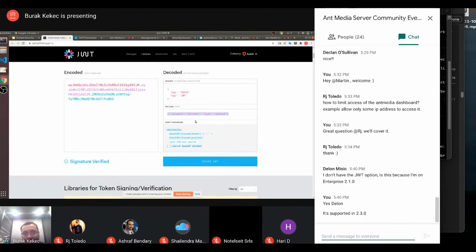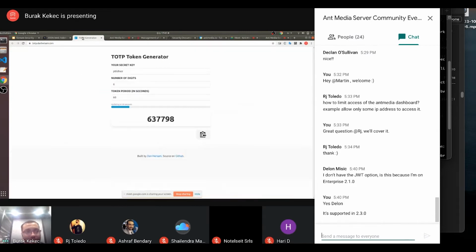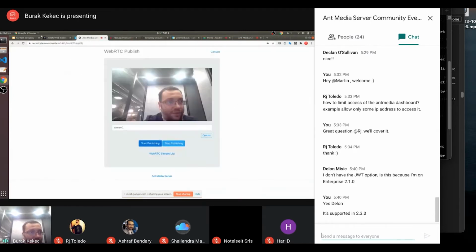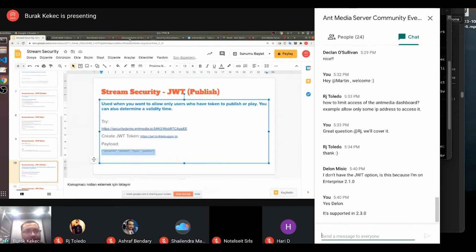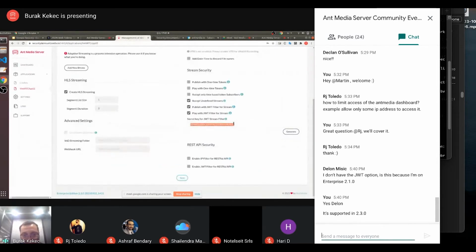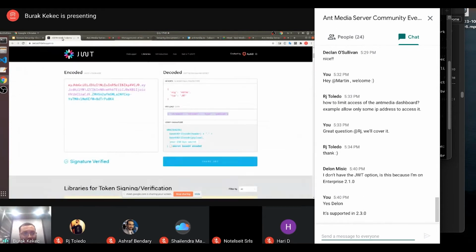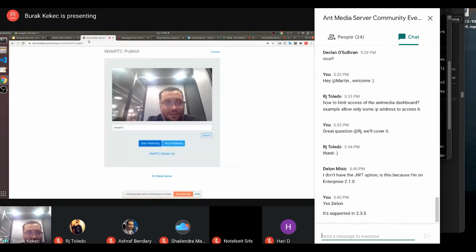Now I pass stream 1 again, and it's a publish type user. Now I want to close this, and let me copy my secret key for the JWT filter. I can copy it here, and here is the generated JWT. I can use this JWT as a token, and then I can publish again.